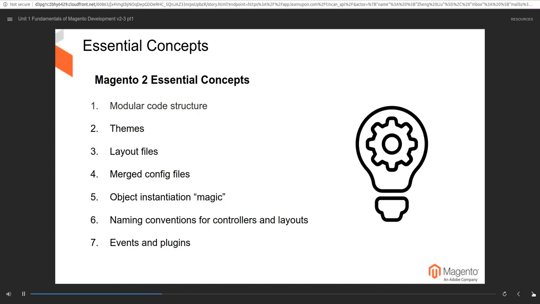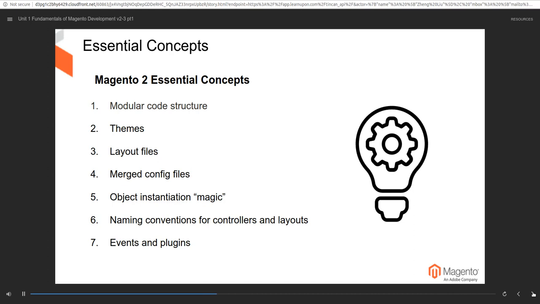Number 3. Layout, an essential concept in the Magento 2 rendering system, is a set of XML files that define which elements should be on a page, topology. Layout configuration defines which blocks should be present on a page and the block hierarchy. Block is a special PHP class in Magento 2 that is usually, but not always, connected to a template. Each block's generated HTML together comprises the whole page.